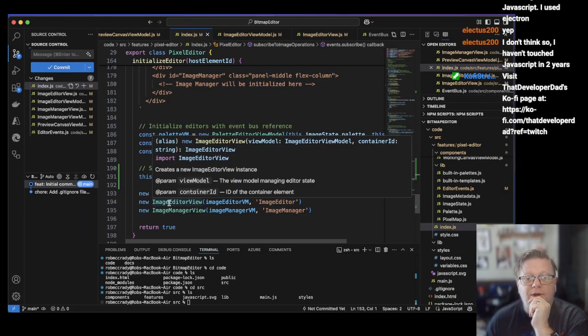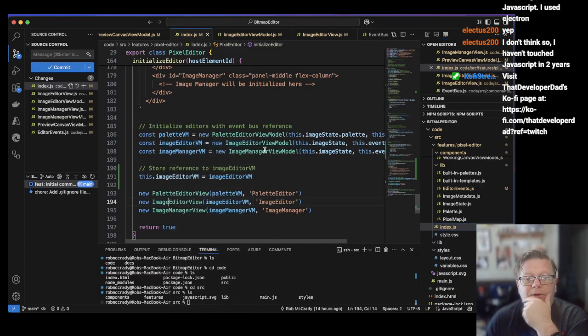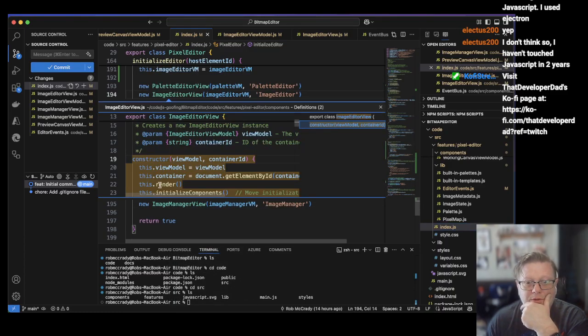And then the constructor. Go to definition. Initialize components.